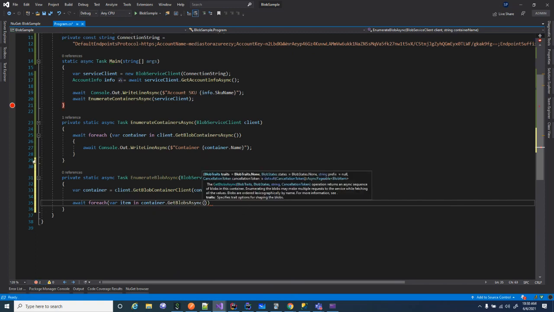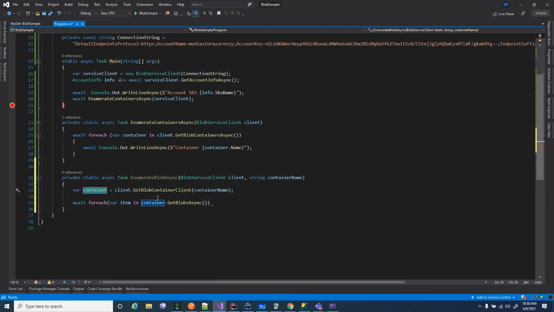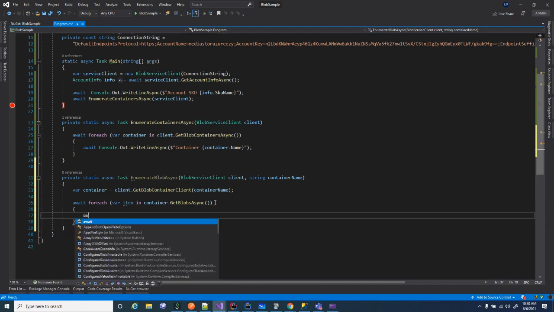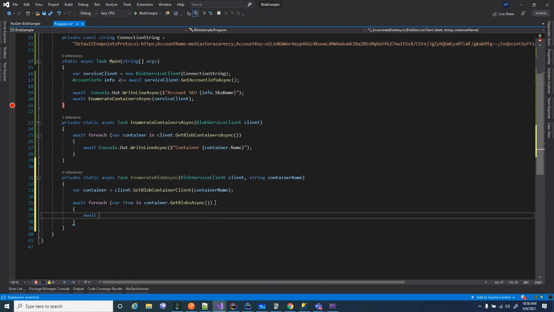Once we have the container instance, the Microsoft SDK provides us the get blob async method to get the blob information out of a container. Let me copy this one, sorry, I'm just copying it to save some time.